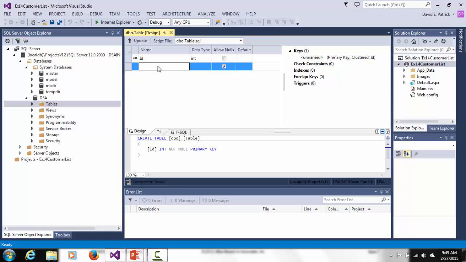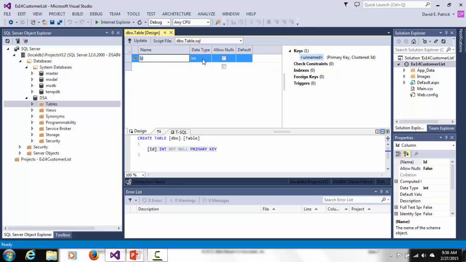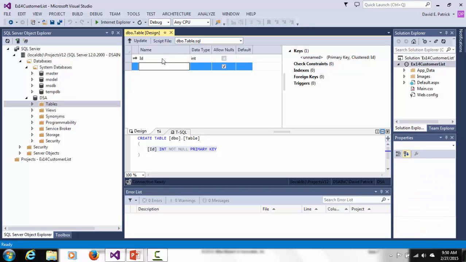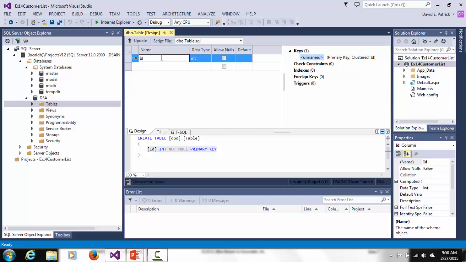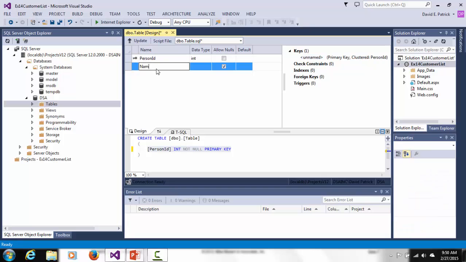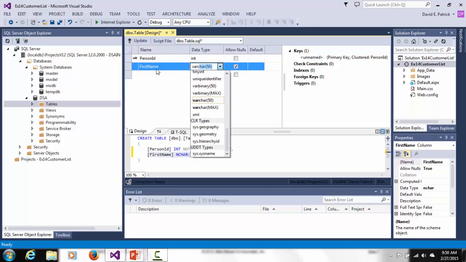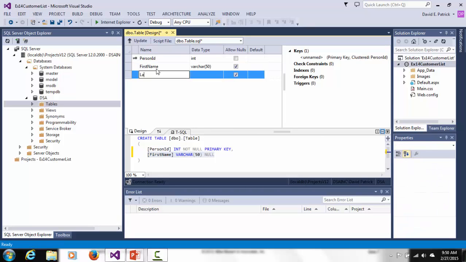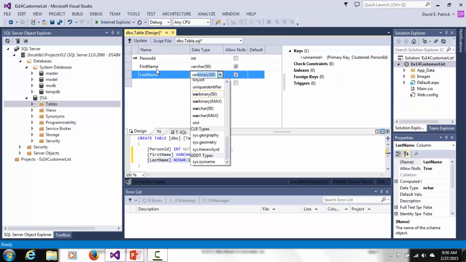I have a bit of a process, or a convention, that I follow when I name my tables, and different people have different conventions, but I typically leave in a primary key. I typically make it an integer unless there's some requirement that it be some other data type. I typically will call the ID the name of the table followed by the letters ID. So let's call this PersonID, because this is going to be my person table. And then it'll have a first name, and that'll be a varchar, and maybe a last name. We'll try to keep it really simple at this stage.